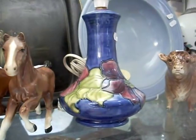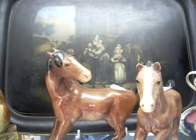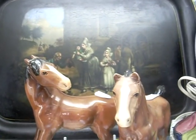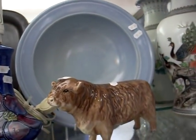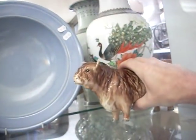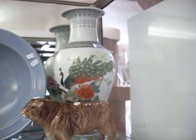Nice bit of Moorcroft. The tray over the back's interesting — it's hand-painted, must be Dutch or something like that maybe, interesting thing, about 1900 give or take. Big John Dermer Oz Pottery bowls, quite nice, with a sort of blue speckled glaze. Looks like a little Silvec bull. A little sort of oriental Chinese vase over the back's all hand-painted — quite a nice thing, and there's more stuff as well.